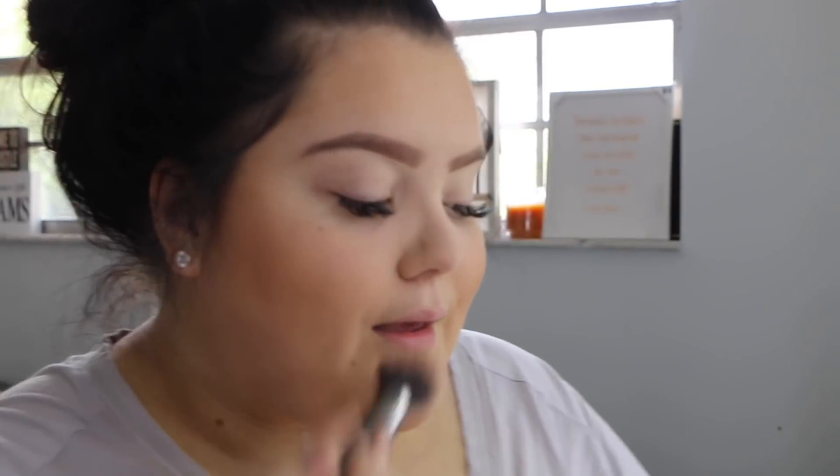For this Easter look, I really want to focus on blush. I want something pastel — it's cute, it's pretty, and I feel like it will really bring together this Easter vibe. I'm going to use two blushes: Dandelion by Benefit, which I love, and Bare Minerals Pink Me Up. I'm going to mix them and blush my face, and probably use it as a contour too. Just get in to the cheeks and then move your way up like so.